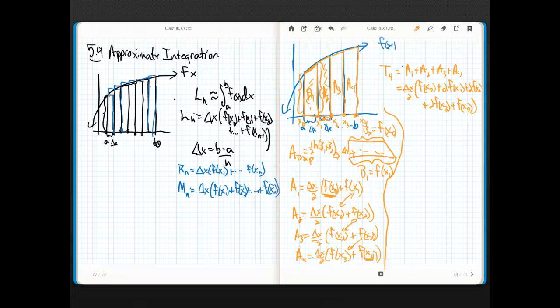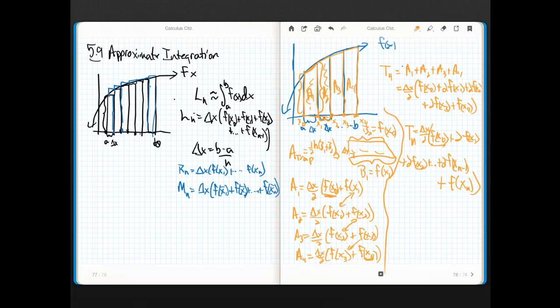So if in general I wanted T sub n, I'm going to need a little space, but that's all right. T sub n, what would it be for any function? Well, it's exactly the same thing. I'm going through the exact same process. I would get delta x divided by 2 times f of x sub 0 plus 2 f of x sub 1 plus 2 f of x sub 2 plus dot dot dot plus 2 f of, now this is where it gets a little ugly notation-wise, f of x sub n minus 1 and then plus f of x sub n. See how that works?